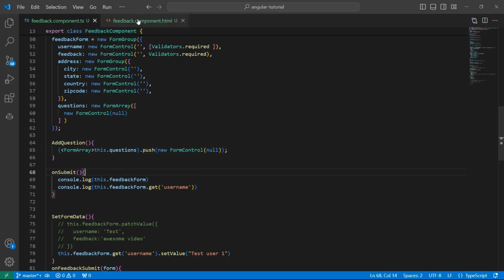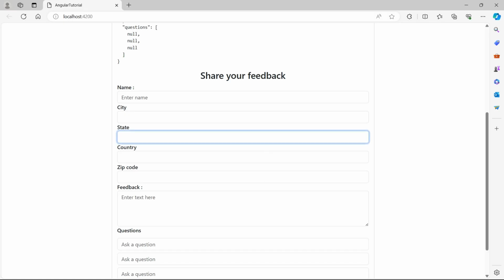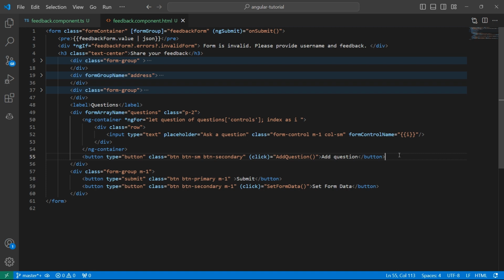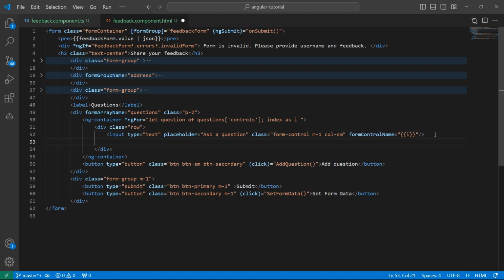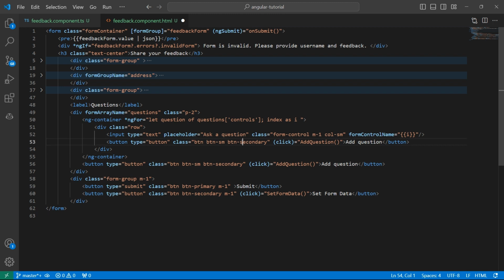Now let's implement the delete functionality. This delete button is going to be available for each and every input, so it has to be present inside the loop. Let me just copy paste the add question button. This is going to be btn-danger. The click event will be deleteQuestion.